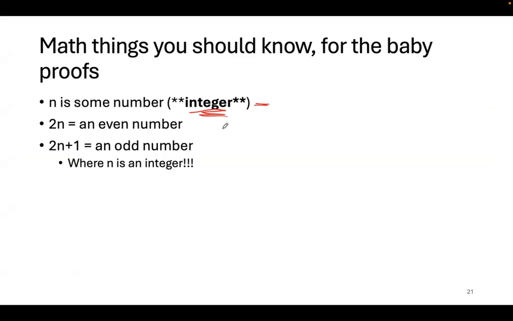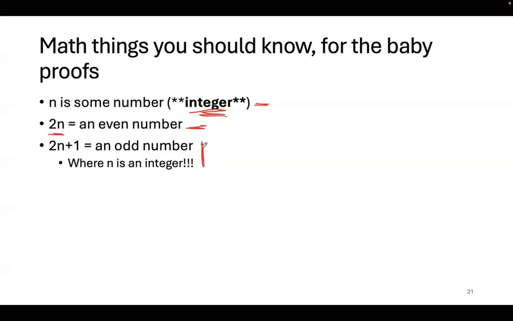This will come in handy especially for dividing by 0, which some of the people in the earlier class saw. The way that we represent an even number in proofs is by 2 times something. It makes sense because if I have the number 8, you can factor a 2 out of that. 8 is just 2 times 4, right? So we can pull that 2 out, and that's how we write this here: 2 times something. We don't necessarily care what the something is, just that it has a factor of 2.